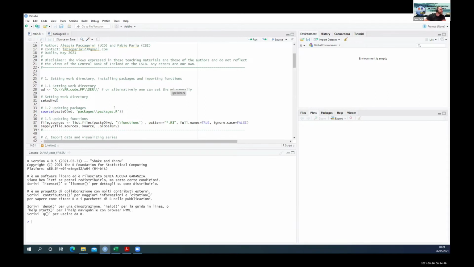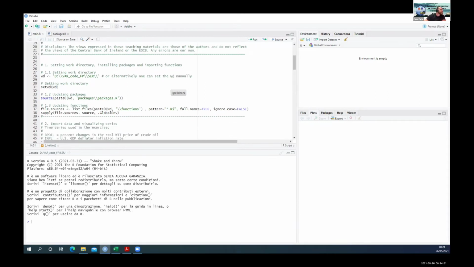In the first section, we first set the work directory. And then we update both the packages and the own functions that we have created.